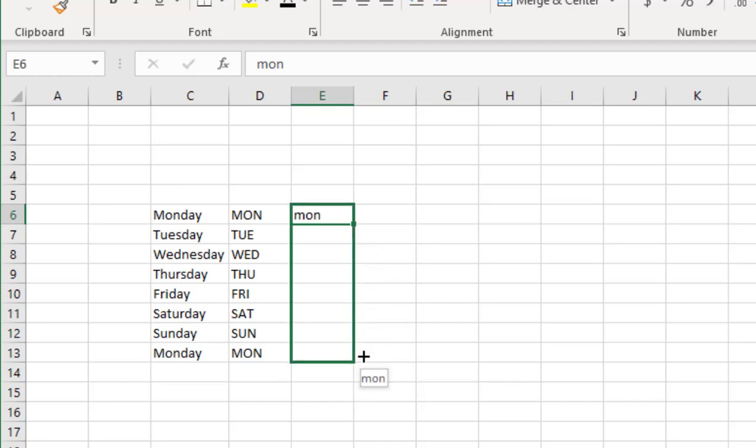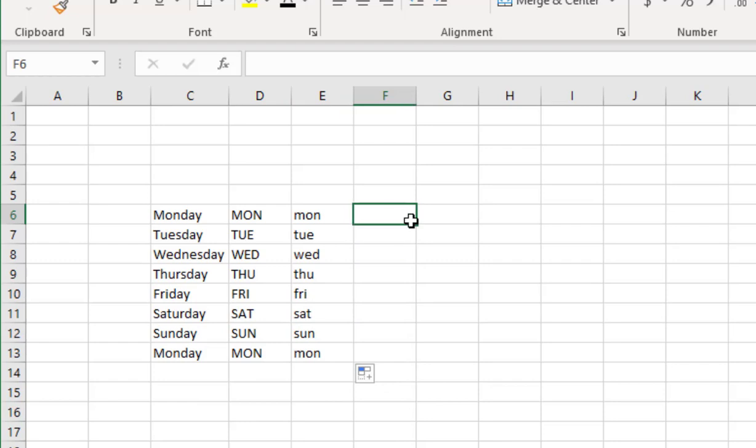You can also use this for months. So if I type January, even in the short form, JAN, Jan, I could do it in the long form too. If I go ahead and pull it down, it will continue on through.